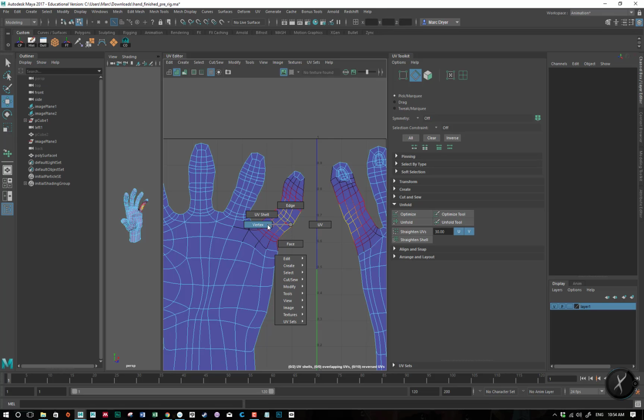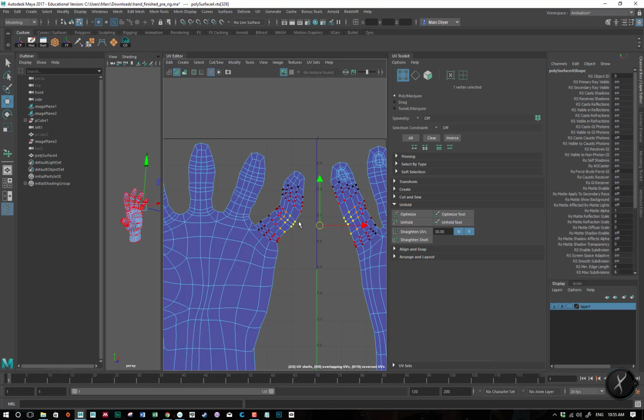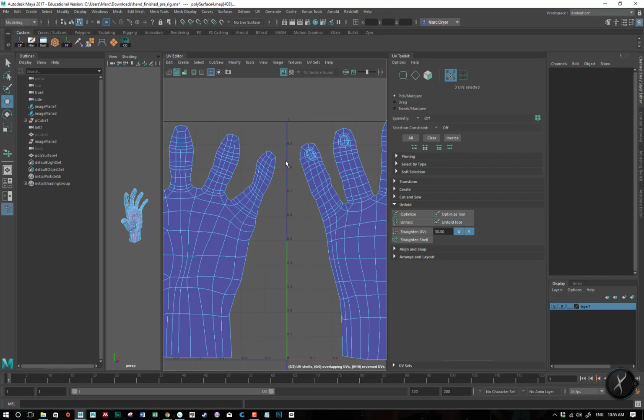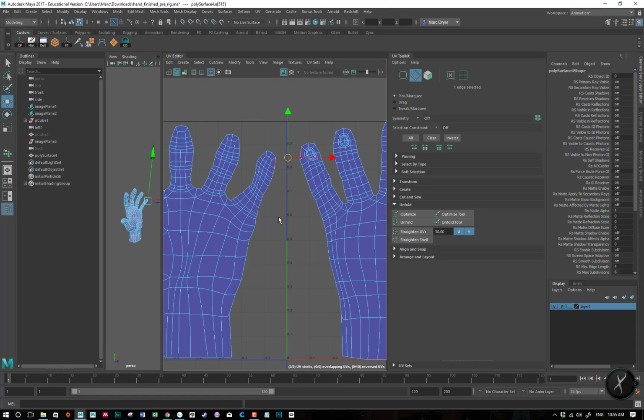That edge went all the way around when I double click that, because, oh, I'm in vertex mode, sorry. So because I was in vertex mode, it was selecting them on both sides. Anyway, we can sort of straighten this out, and I'm not doing a very good job of it here, admittedly. But then let's say we select a bunch of edges, turn off soft selection. So now we've got an edge flowing along here, and you can see it's selected on both sides.